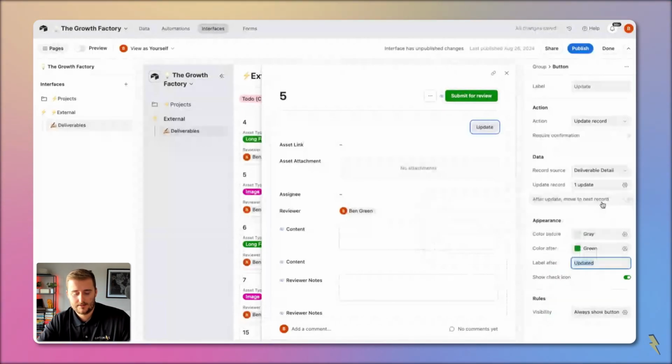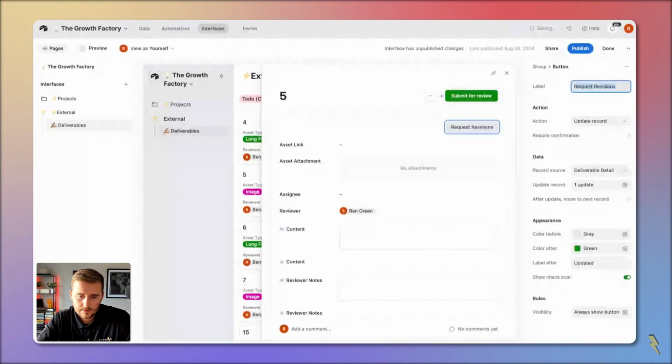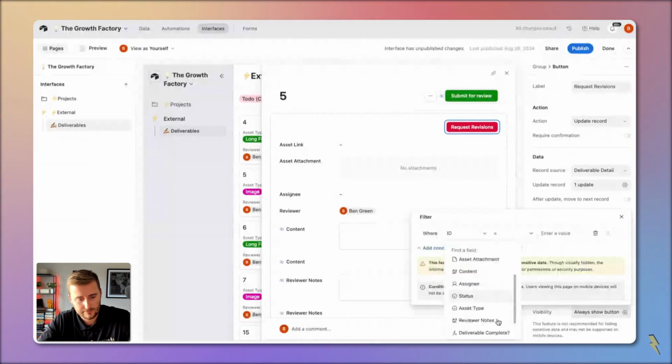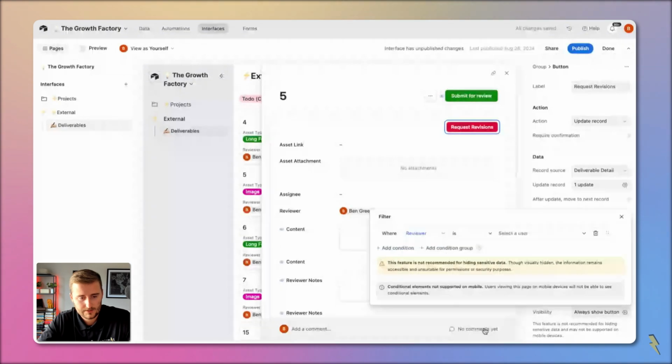And I'm going to say request revisions. And I want this one to be red. Afterwards, it's going to be gray. Revisions requested. Here, the visibility is going to be only if the reviewer field is the current user.